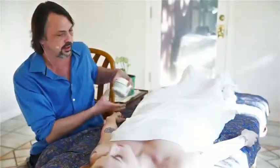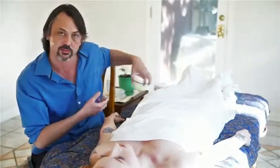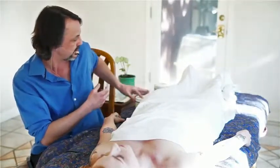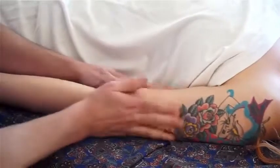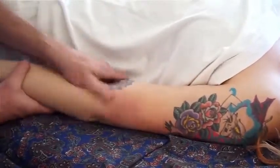And again, it's not necessary to do both hot and cold, and some people will debate whether one is superior for one purpose or another. But for my money, I'm just trying to work with the gate theory. So I want maximum stimulation into the nervous system to override that pain signal.